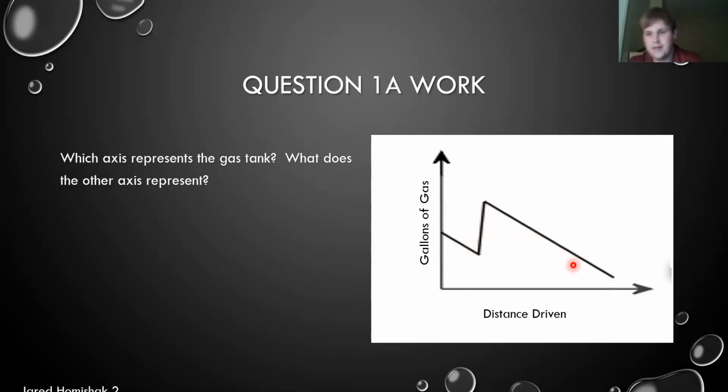So based off of that, we can assume that the x-axis represents the distance you're driving because of this part of the y-axis that does not move. When y moves, the x does not. With that logic in mind, you just pretty much apply it to the other three parts of the question.